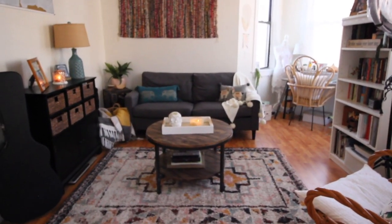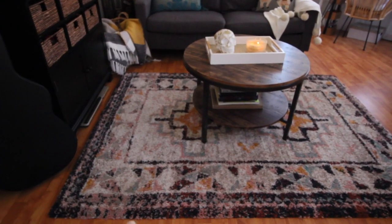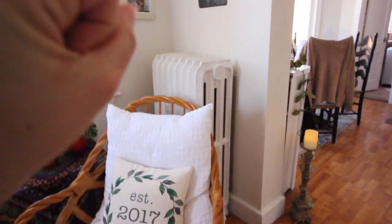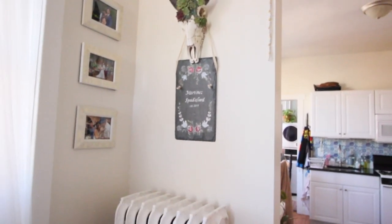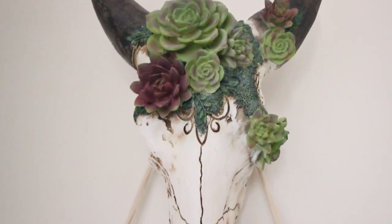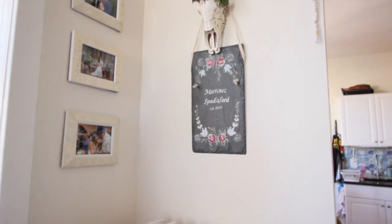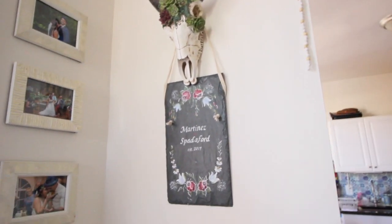We probably spend most of our time in the living room, so we wanted it to feel as cozy and homey as possible. This carpet is from Target — I kept looking at it over and over and finally got it. Gabe said just get it because you love the carpet, and it's so fluffy and comfortable. Up here I have this bowl skull — it's fake but it's got succulents on top and I think it's really sweet. This was a wedding gift — a family friend of Gabe's painted it for us. I think it's like a roof tile from the church Gabe grew up in, so it's really sentimental and beautiful. Gabe hung this up and did such a great job helping me decorate the apartment.